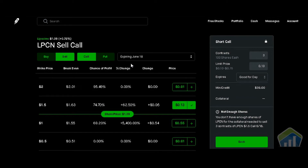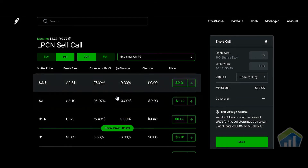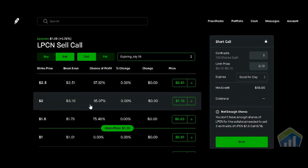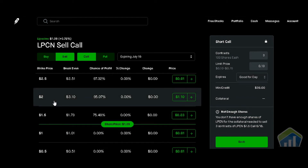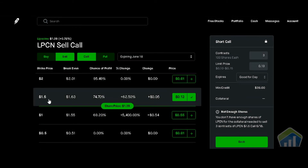Can you go further out in contracts? Yes — you can pick July, August, November, next January, or even January 2023 and beyond. If you go two months out to July at the $1.50 strike, they'll give you $0.23. Or you could go for the $2.00 strike and they'd offer $1.10 — but clicking on that shows no volume or open interest, so it likely won't fill. I'm going to look into it anyway since I'd prefer to make more money. I'll try that before going back to the standard $1.50 for July and see if we can make something off this deal.